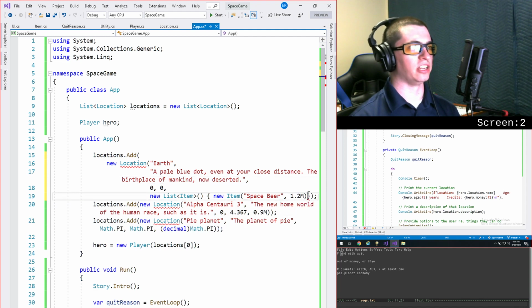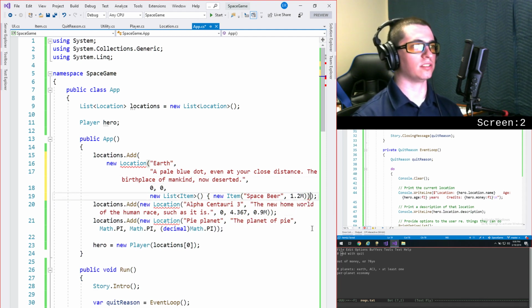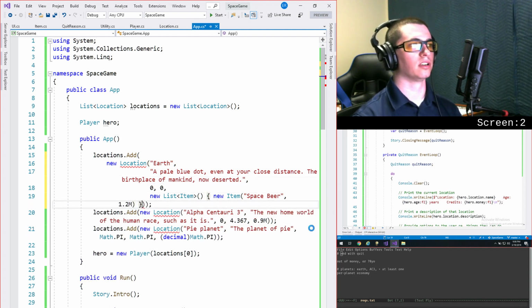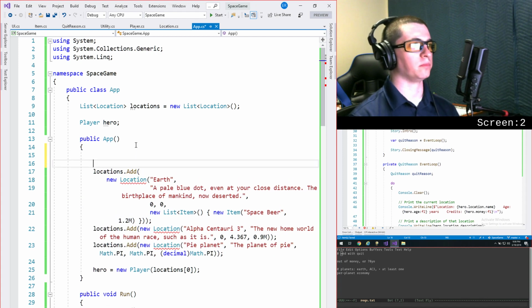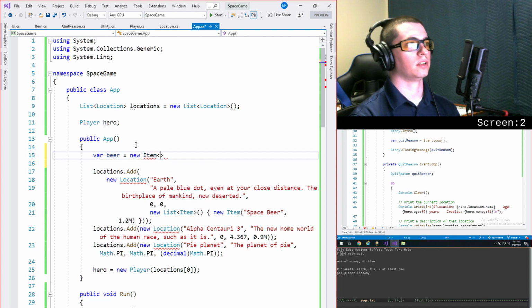Now this is definitely not the best way to do this. We're hard coding a bunch of stuff here. What we could do is create some items here that are generic items. So var beer equals new item space beer, which will have a default value of 1.2m.